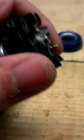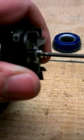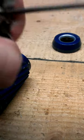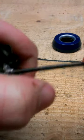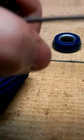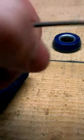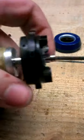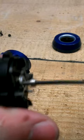Now you have this little fan on it. You can just remove that with a 2.5mm hex. This one is very strong, very tight, so make sure you apply a lot of pressure on it. And just turn it out of here, sitting in the rotor itself.